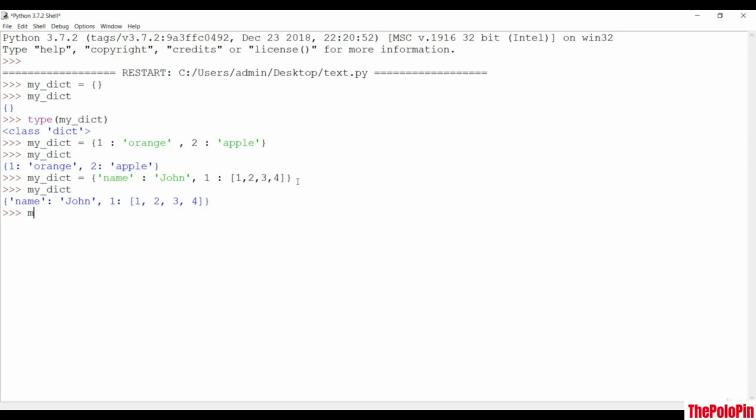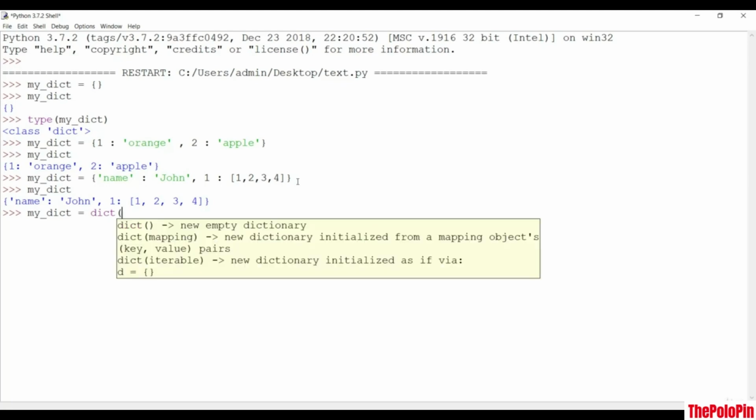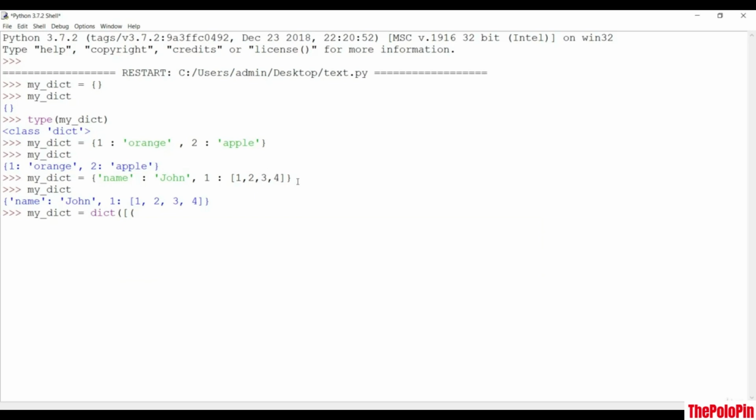So the next way is to create my dictionary with the inbuilt dict method. So if I do this, in the dict method you have to pass in the form of a mapping, in the form of your tuple. So let's see how we can make this. I'll say one will be apple, and this apple is a string, so that means you have to put it in quotes.